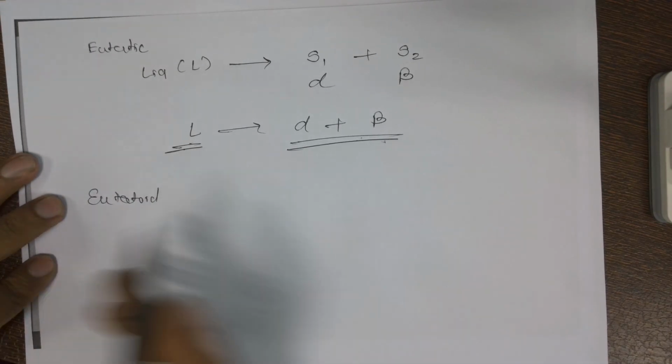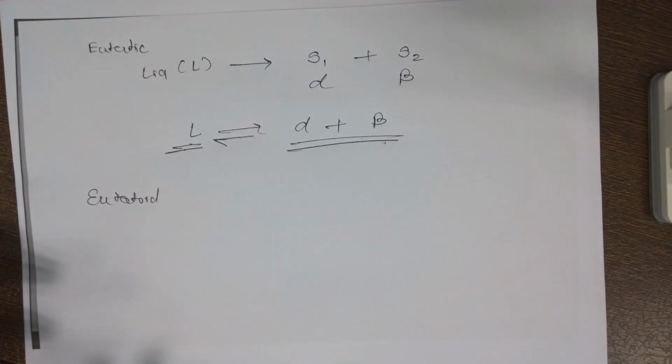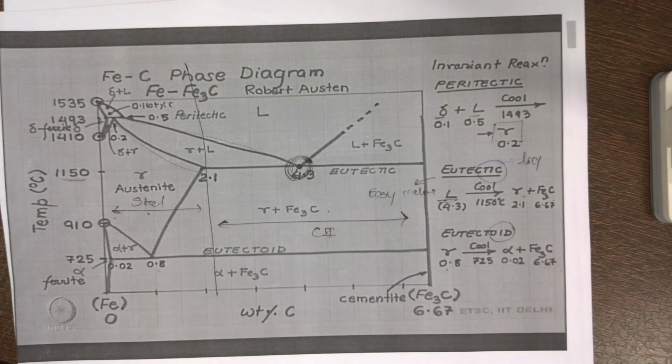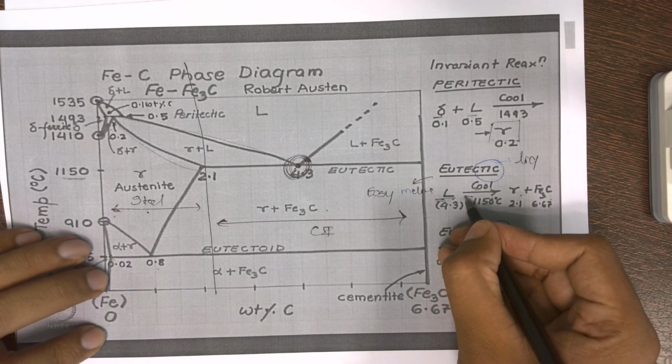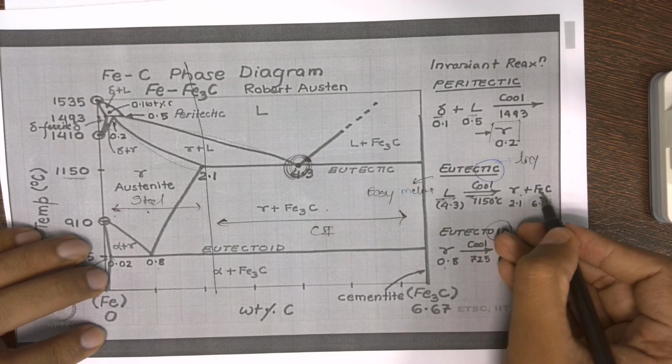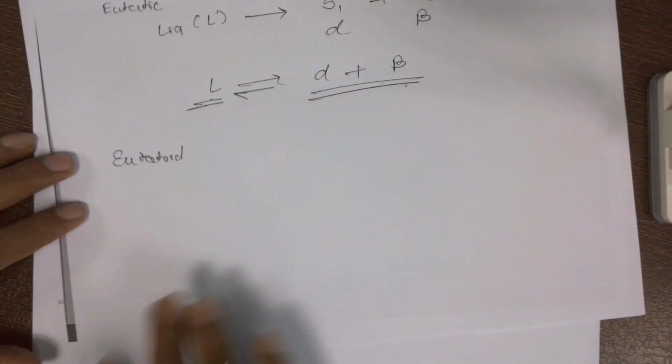These reactions are reversible. We can go in the opposite direction also. So that's why the professor usually uses this particular sign. If it is not there, we have mentioned that it's for the cooling. If you heat it again, these two solids will go back to the liquid. So these are reversible.